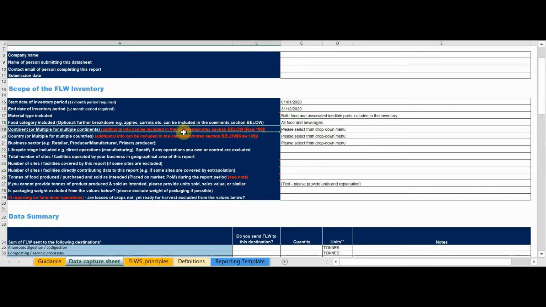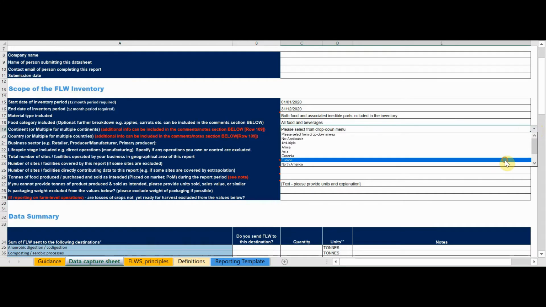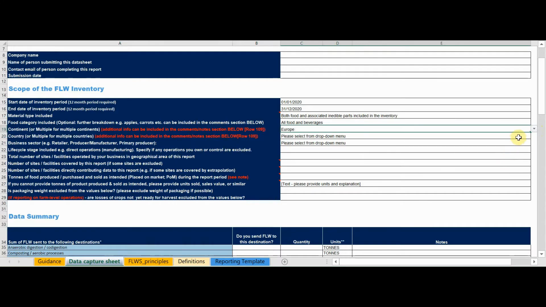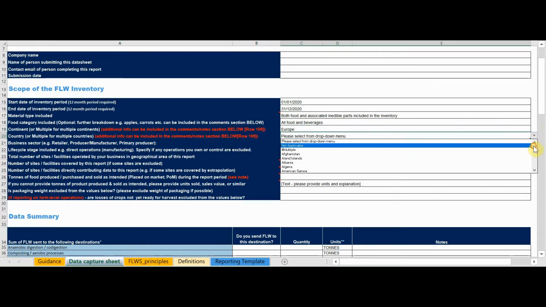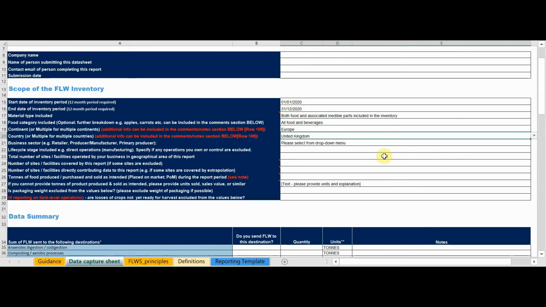The next two options, continent and country, are there because this template is now a global template used by the WRI and others to support data gathering based on the food loss and waste standard, as I mentioned. But for the UK roadmap, of course, we just want your UK data. So obviously, please select Europe here and the UK here.